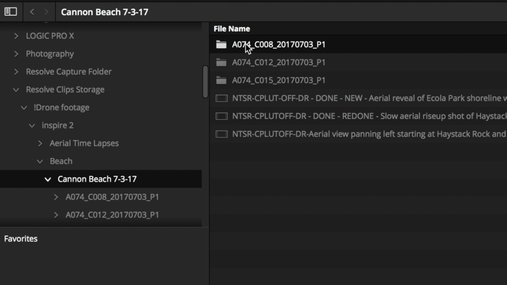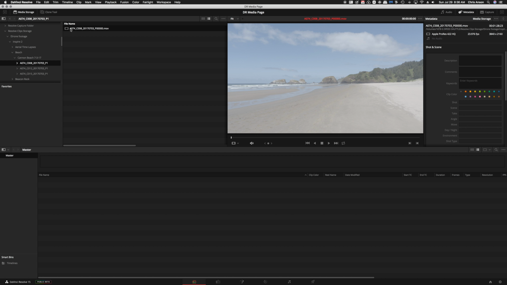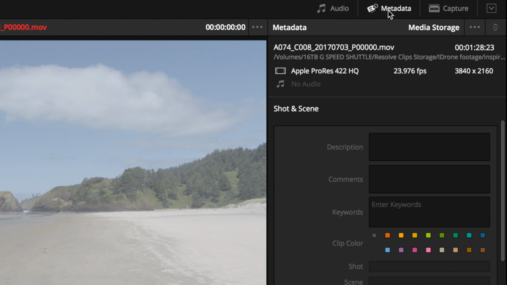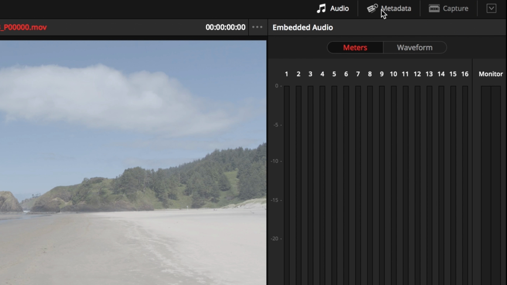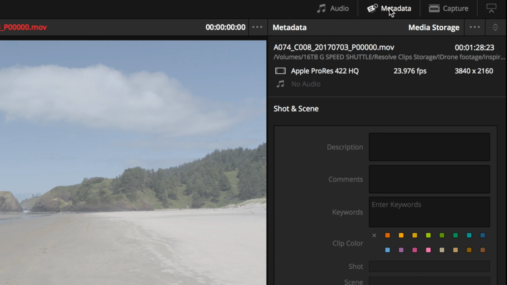So let's take a look inside this first folder. I'll double click on it, and when I click on a piece of footage, it shows up in the video area. There's also metadata. If this isn't highlighted, if it's in audio or capture, then we'll click back on metadata. And what that's telling me is information about the clip. What codec is being used, how many frames per second, the size of it. This is UHD 4K, and it's telling me there's no audio with this clip. We'll come back to the metadata area, but suffice it to say that once we add this to our project, we can add our own metadata to help us sort and organize these clips.